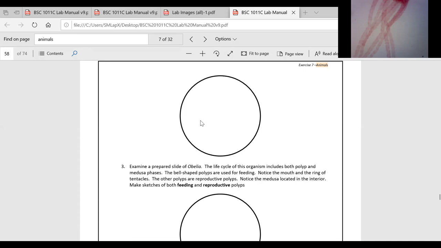Let me see if I can do something to that image. I think I can probably flip it so it makes a little more sense. No, that didn't work. Let's go with this and see if that's a little bit easier. All right, this is the top. The microscope flips it, but this is the part that we're facing up. So this is a polyp that's facing up. Doggone, I wish I could make it do that. If I flip it over, it flips it left or right. Does everybody see what I'm talking about here?